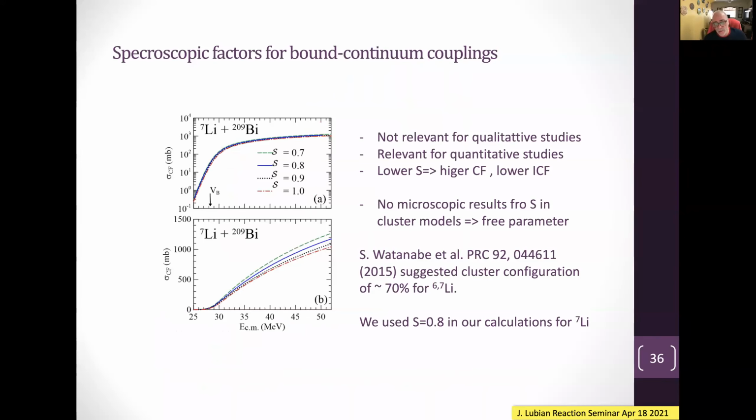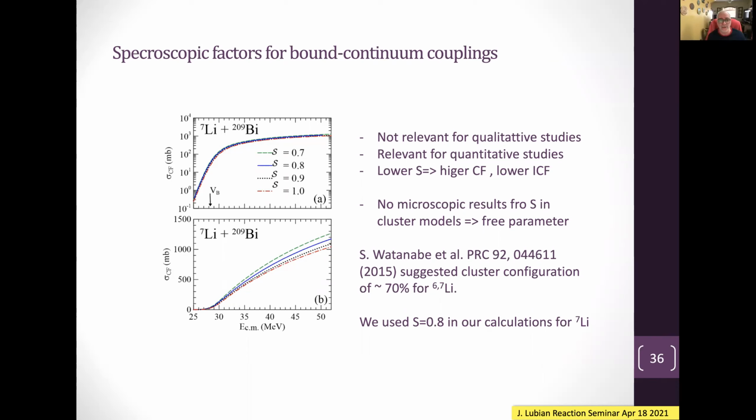Okay, but another thing that we have checked in this case is the wave function of lithium-7. Usually in CDCC calculations, we take the spectroscopic amplitudes equal to 1, so that is 100% of the wave function with this alpha cluster structure in lithium-7. But we have experimental data at low energy that show that there is another important transfer channel, and other breakup channels that are triggered by this transfer. So we cannot say that the wave function of lithium-7 is 100% this cluster structure. So we treat this as a free parameter.